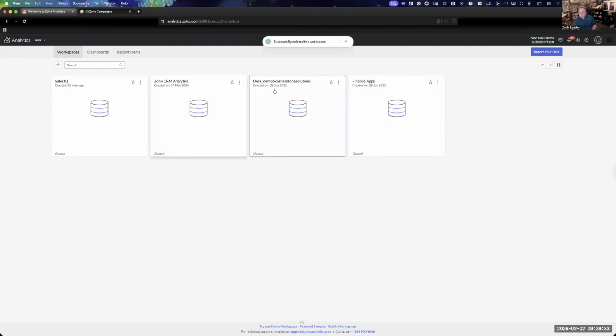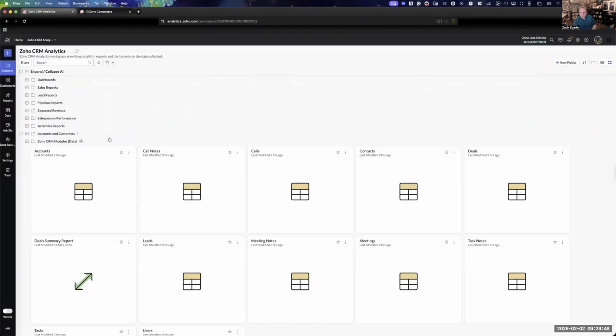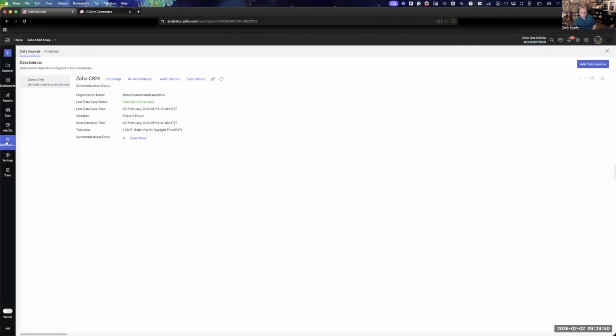Okay, so we deleted projects, and I want to go ahead and add projects into the CRM Analytics workspace. And so instead of clicking on Import Your Data up here in the top right-hand corner, you can just go into the workspace. So I'll go into the CRM Analytics workspace, and I'll go to the Data Sources option here. And then in the top right-hand corner, I can add data sources.